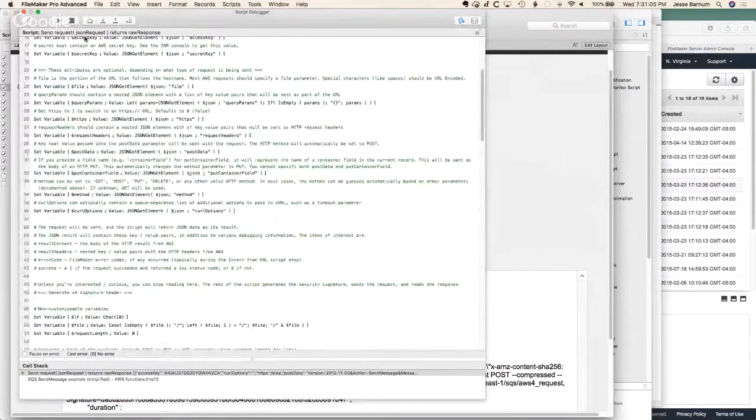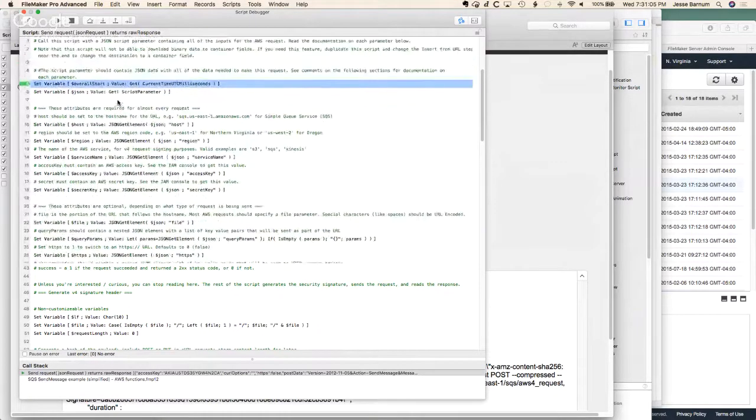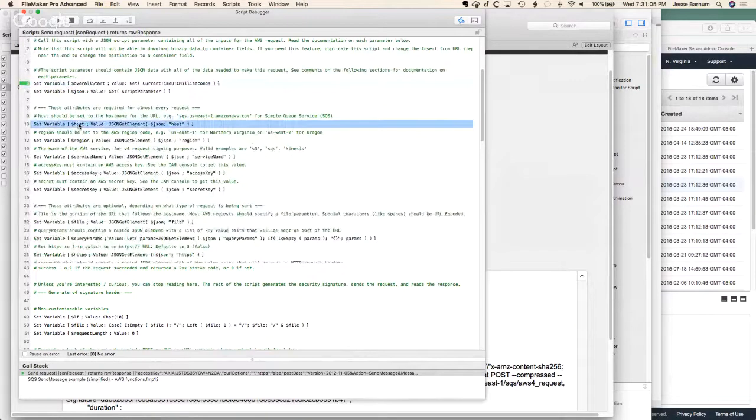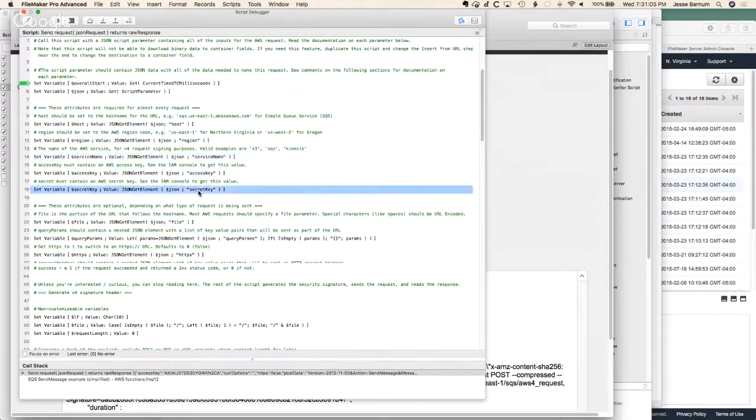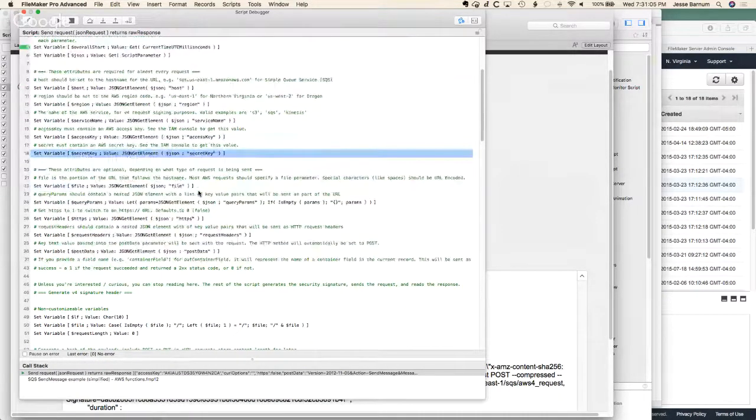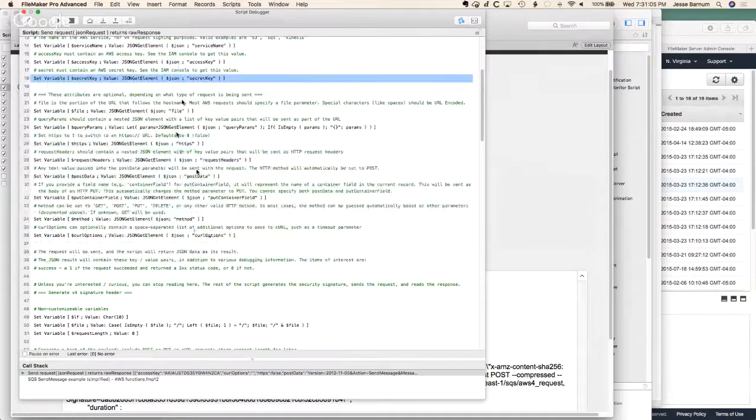The reason I want to show this is because if you're using this for your own solutions and doing your own API calls to potentially different Amazon APIs, you'll need to know what things we're expecting to see in that JSON data. These need to be set in every request: the host, the region, the service name like SQS, the access key, and the secret key. And then these will vary depending on which service you're calling.